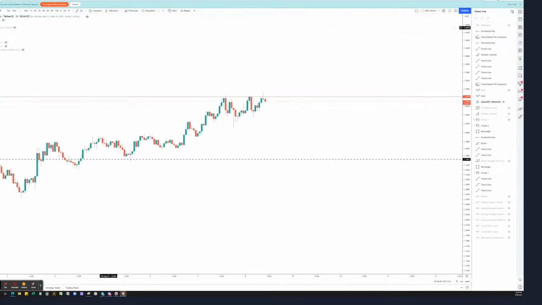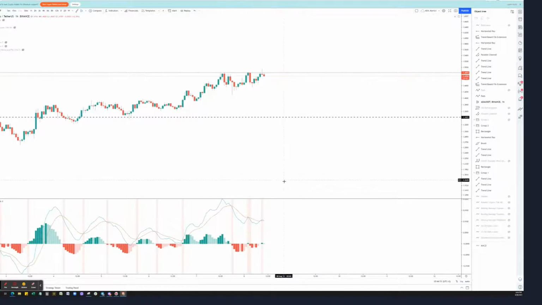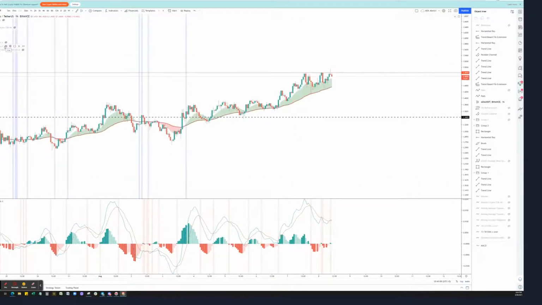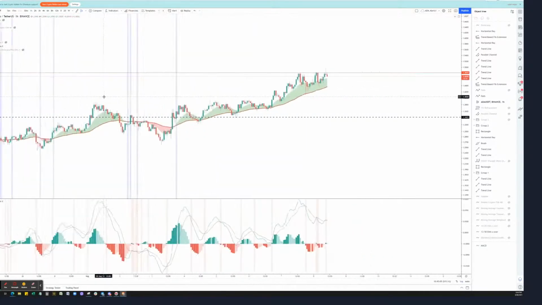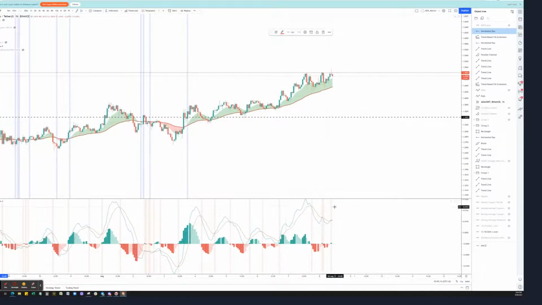So I'll just add MACD just to see. Not there yet, no. So that's 1 hour. That's not going to help. Let me just add that. Okay. So it's clear, there was a fake out, pull back, but the line is pretty clear for the breakout trade. The MACD is trying to turn around, so we have a bullish. It's not bullish divergence, but you can see that sort of plays out there.